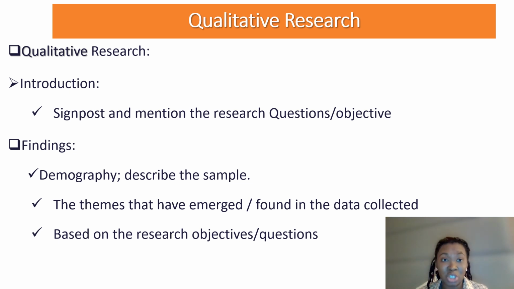Now, you start off your chapter as usual with signposting what the chapter is about, and you could mention your research questions and objectives, or just say that you're going to structure your work following those objectives and research questions. And then when you start off with the proper heading, you could also just mention it really clearly so your examiner or reader knows the particular objective you're referring to.